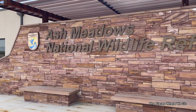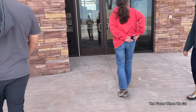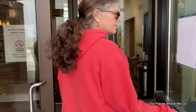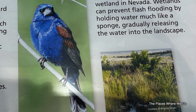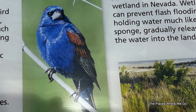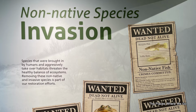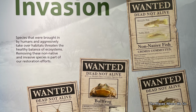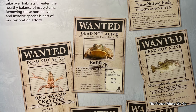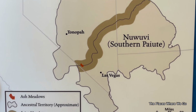As we always do, we highly recommend visiting the visitor center before you're heading out onto your hike or your drive, wherever you choose to go. It helps you to learn more about the refuge's history, the conservation efforts that they had, and tips for spotting some wildlife. The knowledgeable staff and volunteers are very passionate, very helpful, and they are very, very happy to share with any visitors that come in. The exhibits inside provide great information about the area also, and they help make your visit way more informed. So we do recommend you stop there first.